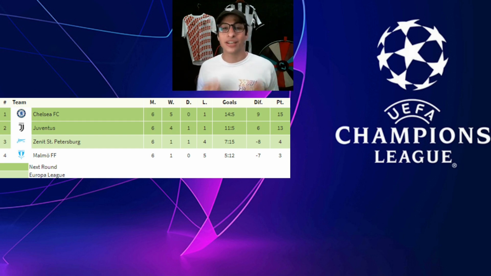But here I have Chelsea and Juve moving forward, followed by Zenit and Malmo. And I think at the end of the day, this is a very top-heavy group. I was really, really excited when Juve got this. Now, Juve have been really, really poor lately. Granted, in the last results, it just seems like Szczesny is giving away a lot, but they're still phenomenal at the back. And defensively with Allegri, which is what he does best, I think a lot of teams are going to really struggle to get a lot of goals past Juve, and as a result, they'll beat up on the little guys, maybe get a draw or a win from Chelsea.